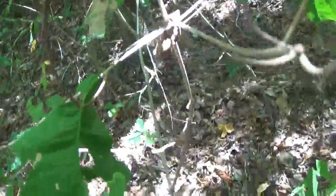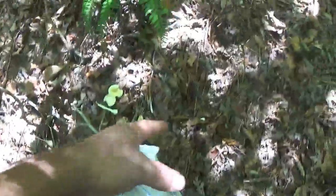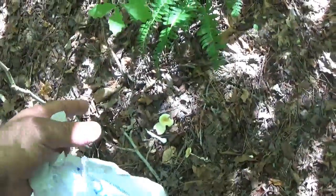And these don't really have a citrusy smell, but then I've never actually seen or smelled one, so I'm not too sure. It's out here just in the general woods. There's a baby oak, you know, and a lot of Amanitas like to be in a symbiotic relationship with oaks. So it could be doing it with oaks, you know. Relating with oaks, if it is an Amanita, and then if it is a death cap. Kind of cool.